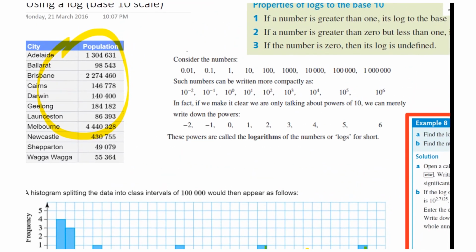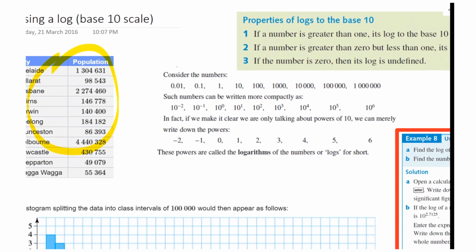And so what we can do is actually use the log 10 function on our calculator, because you can represent numbers between, so we can represent numbers like this. So 0.01 is the same as saying 10 to the negative 2. And when we then do a log on it, we get negative 2. So we can represent 0.01 as negative 2 if we log it, which is quite useful.